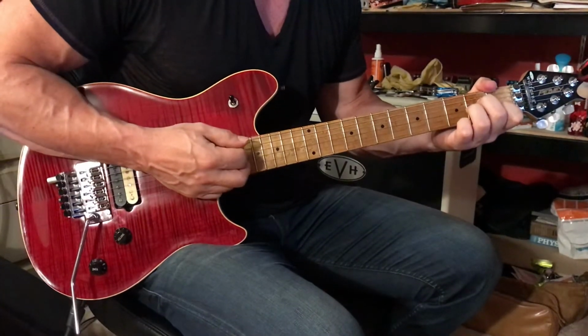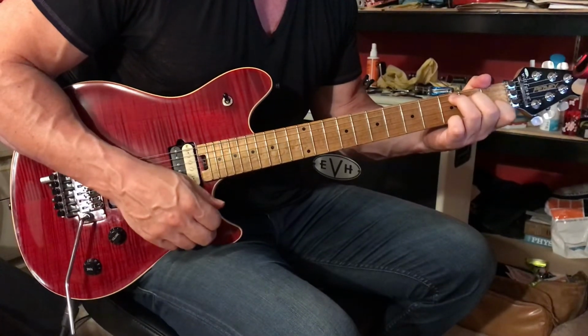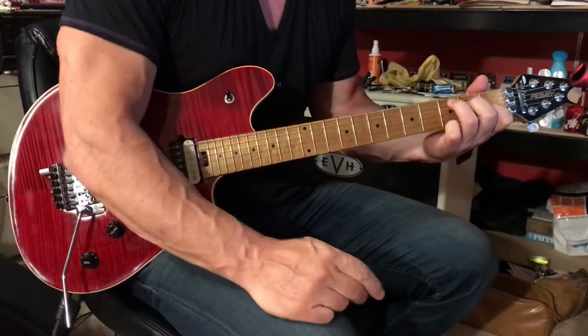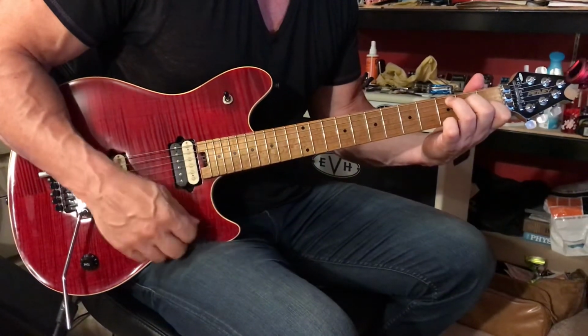The next move is, move just your third finger over to the fifth string, third fret, and you have a C chord. My third finger is resting against the side of the sixth string, deadening the sixth string, so I can freely strum down, up, down, up, up, down, up.